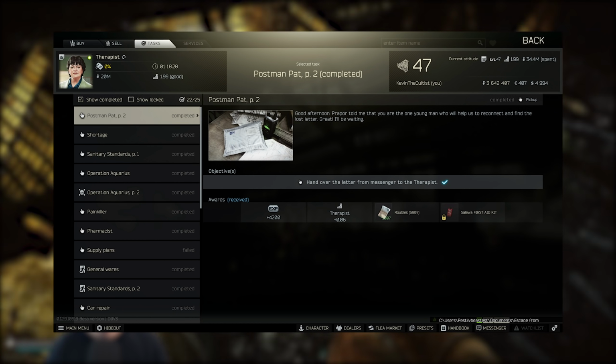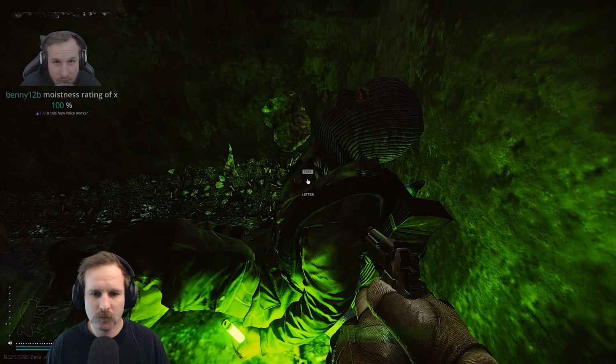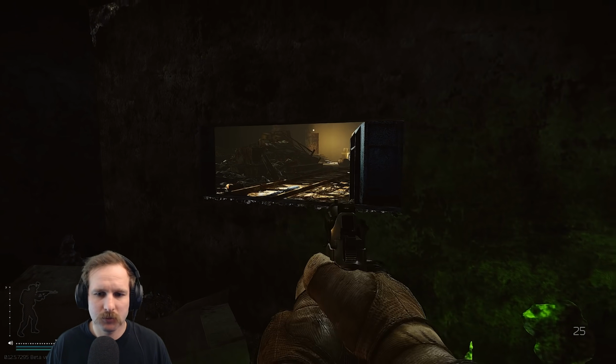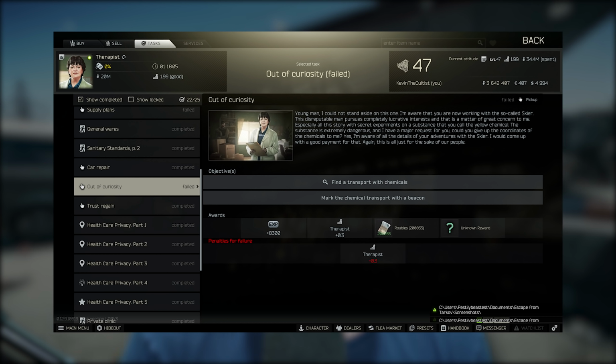Now, for some other quests that you don't always have to do, or are part of another quest chain, Postman Pat Part 2. This is when you complete Postman Pat Part 1 from Prepper. You'll have to hand this quest in to Therapist. It's very straightforward. You just complete the Prepper quest, you have the quest unlocked for Therapist, and then you hand it in, and then that's it. That's straight, easy, done.